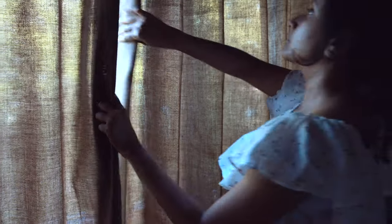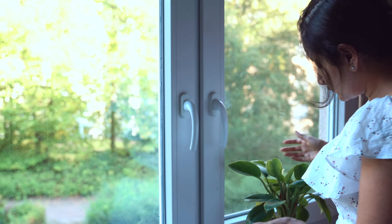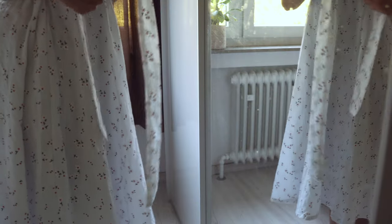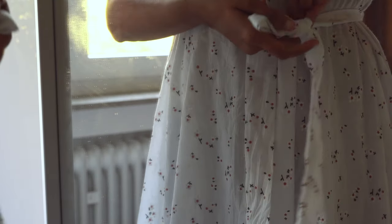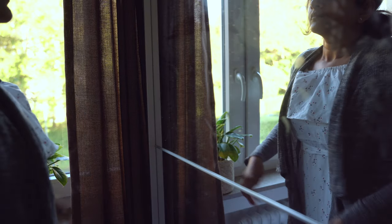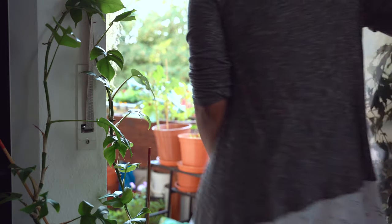I have often been asked: why do I grow food on my balcony? Is it worth all the effort when we can get veggies like tomatoes and potatoes for cheap from the supermarket? I'm sure most balcony gardeners might have faced the same question from friends or family. I used to ignore such questions in the beginning, even though I knew in the back of my mind that it is a valid question.